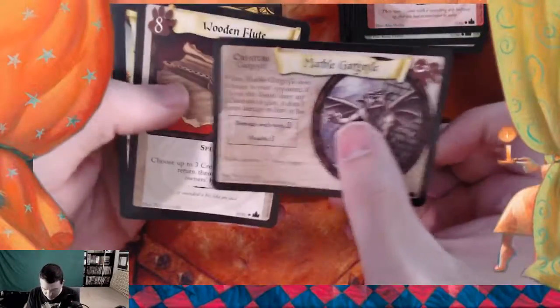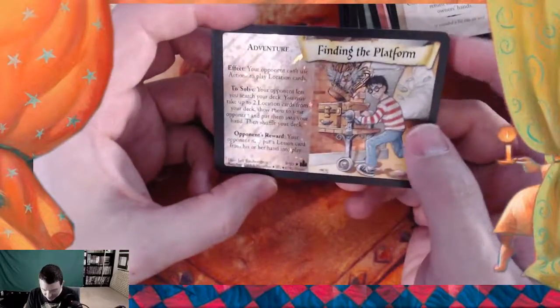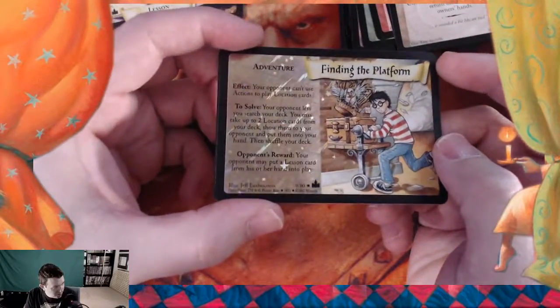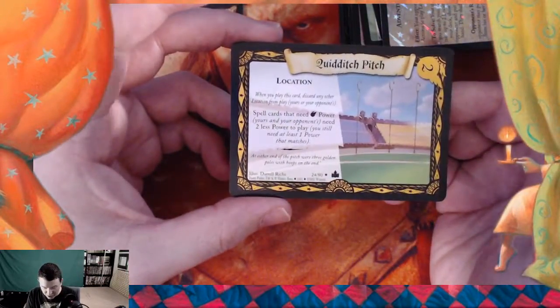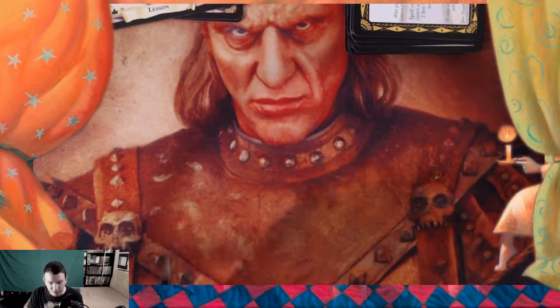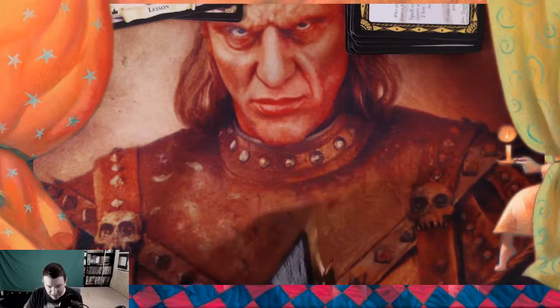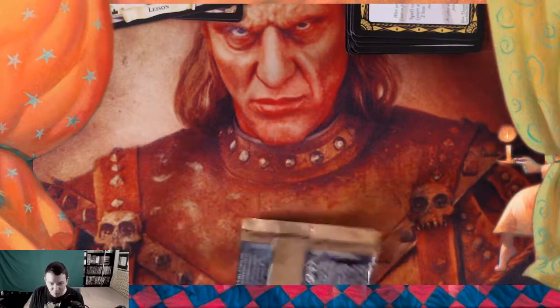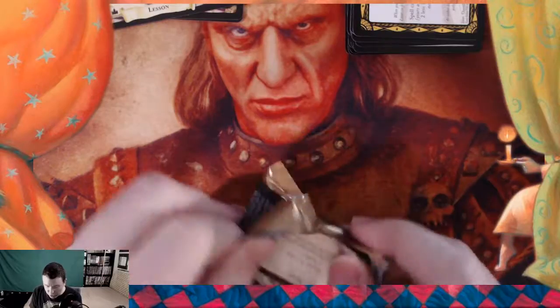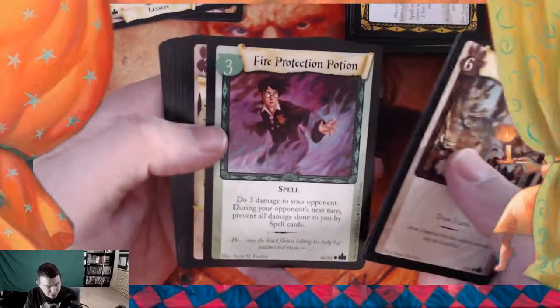We have Marble Gargoyle, Wooden Flute. We got another foil, Finding the Platform. Look at that foiling too. That foiling's so cool. And Quidditch Pitch is our rare. So we're cracking a ton of foils. Yeah, so more of the book art. Totally. And if you look up the German or European book art, it's really freaking great.